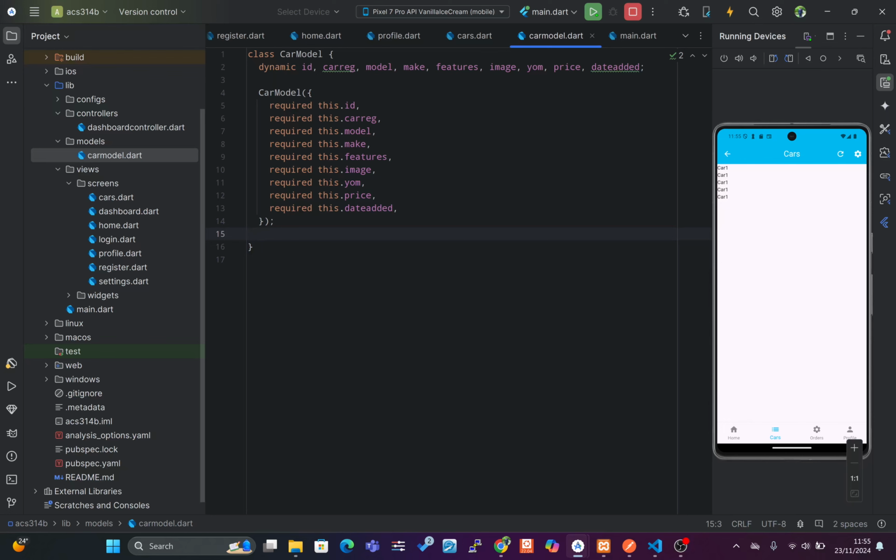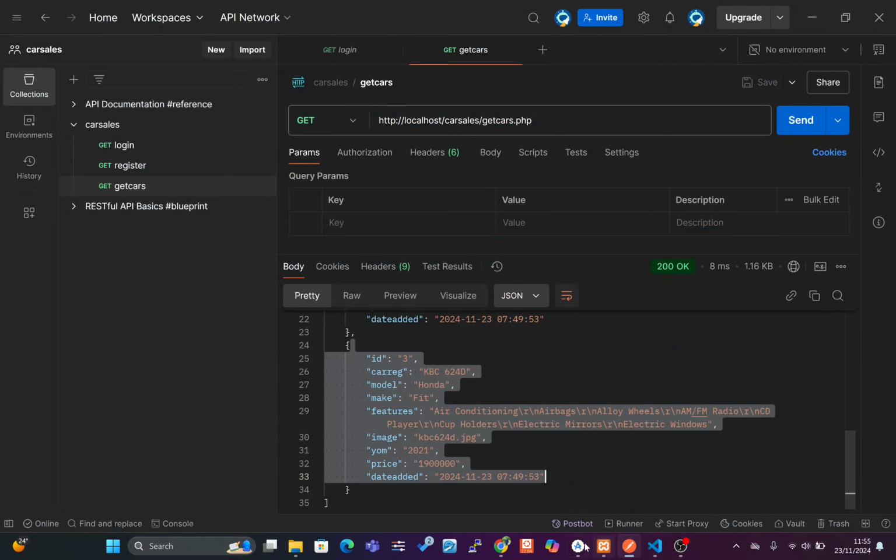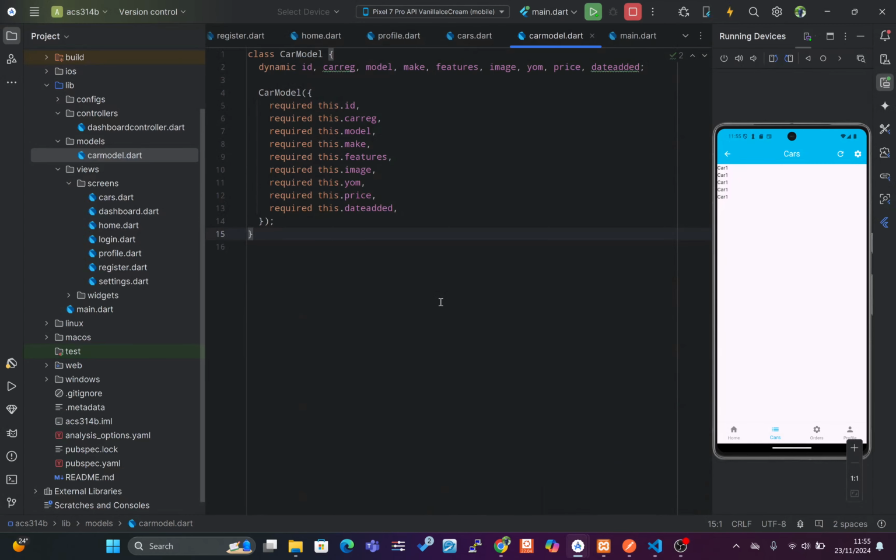They should not be empty, but we read data from the JSON string, this JSON string here. We need to read data. And therefore, we're going to create a very special method, a special constructor called factory, which is invoked at the time of creation so that it can modify any values of the constructor. So factory CarModel dot fromJson. This is just our own method. We want to use it.